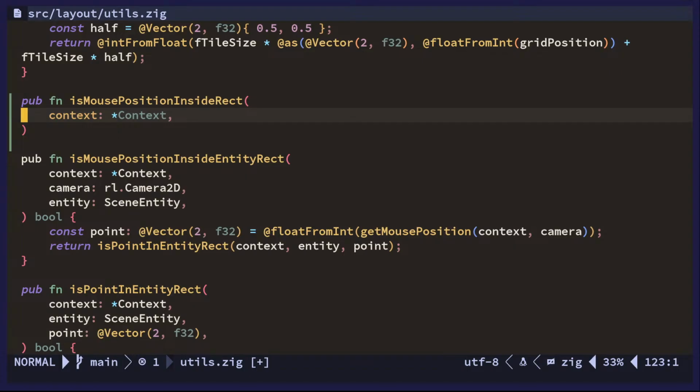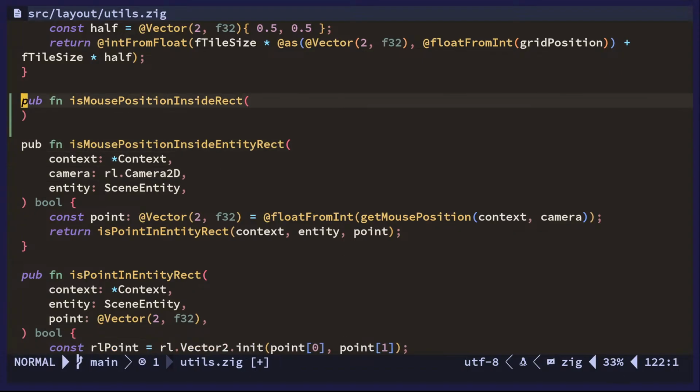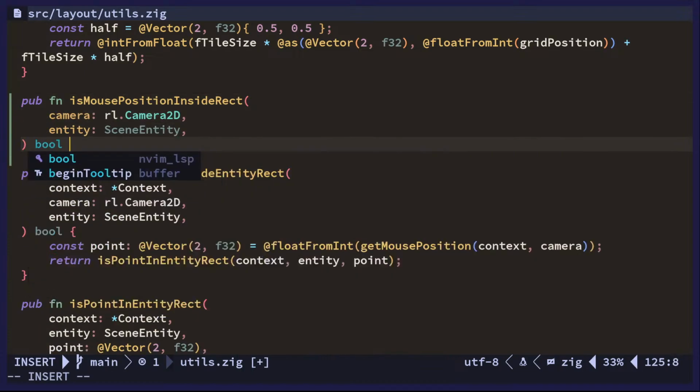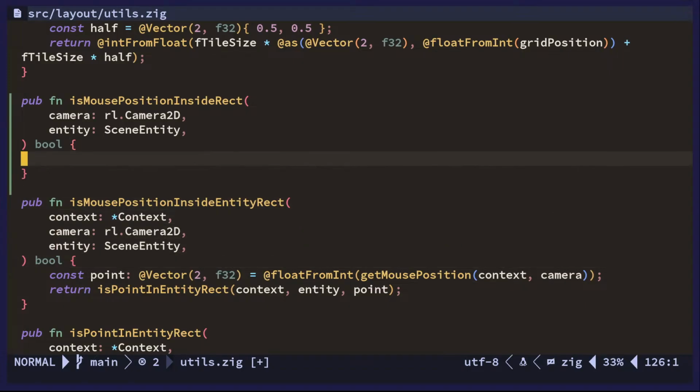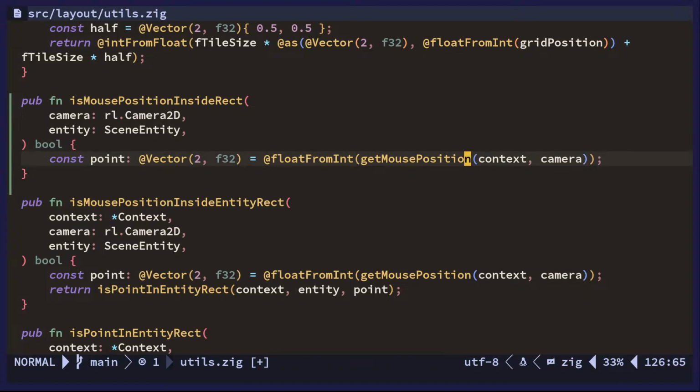Why do I need this? So we get the mouse position and wait, yeah, that's the camera though. We don't really need. No, yes, we need the camera. So this is kind of weird because the camera. We're discounting the zoom, but we still want to keep the offset.